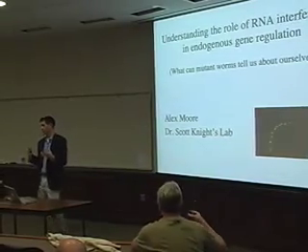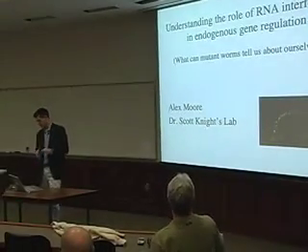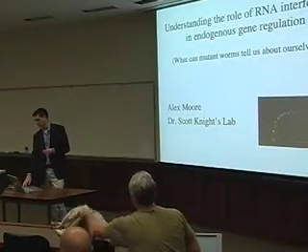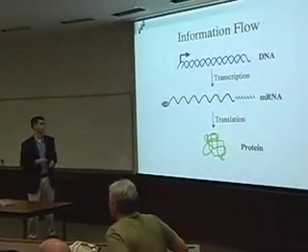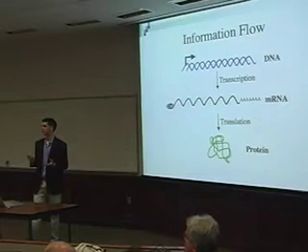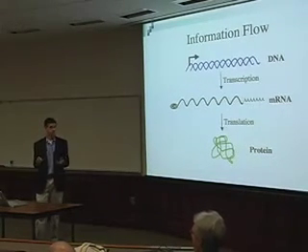And so we're going to use our model organism, C. elegans, to help to understand this question. And I will show you some of the work we've been doing in our lab to answer this. So some of you are probably familiar with this. This is the central dogma of molecular biology. And it really represents how information flows within a cell.